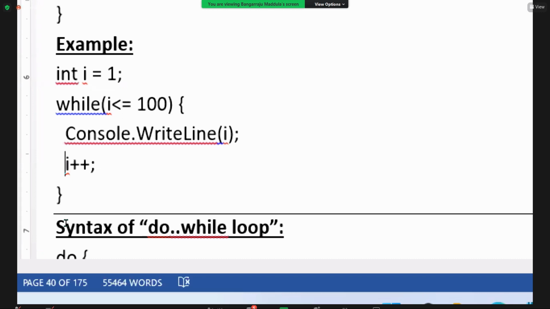But tomorrow, see the problem here. I wrote the loop to run 100 times. But tomorrow the table contains 200 rows. Next day 300 rows. Next day 400 rows. Afterwards some rows are deleted and rows are 50 only. But here you wrote a loop to run for 100 times. When I wrote the code, there were 100 rows only, but later the number of rows increased in the table.